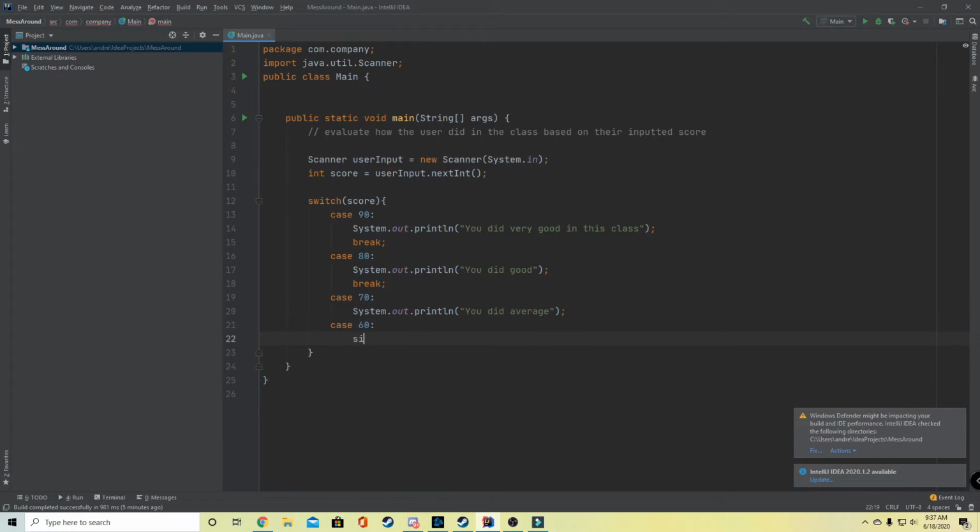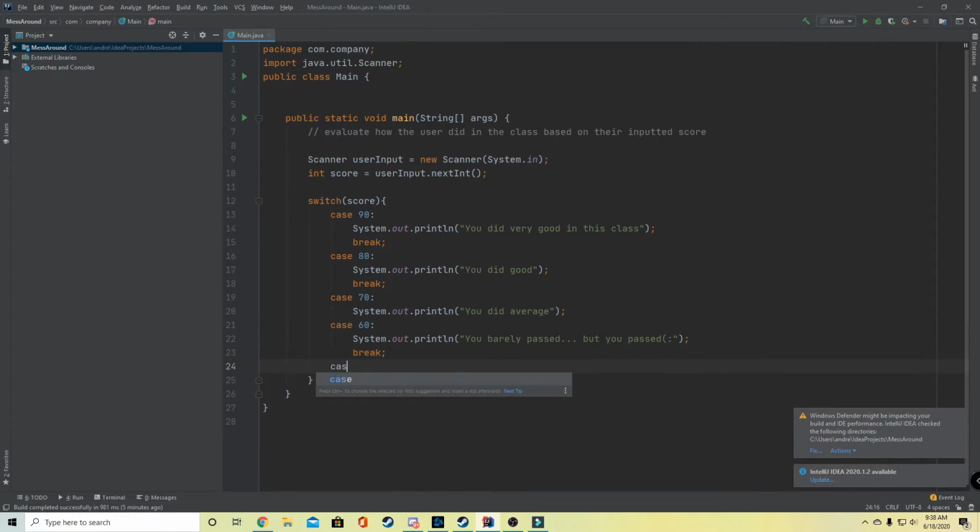Case for 60. Say you barely passed, but you passed. And then let's break out of that one. And let's do one for if you fail the class.